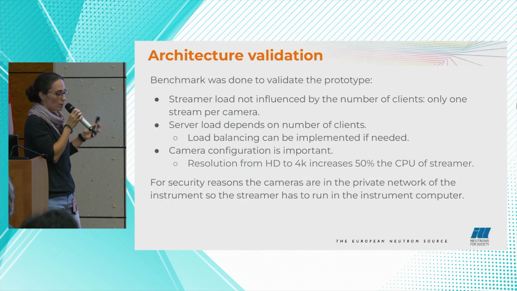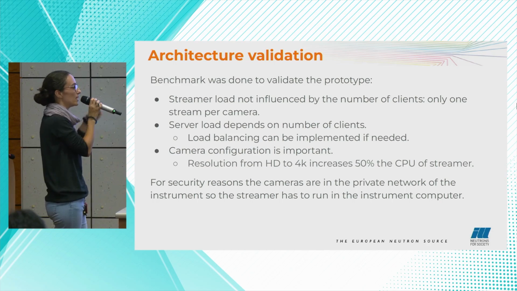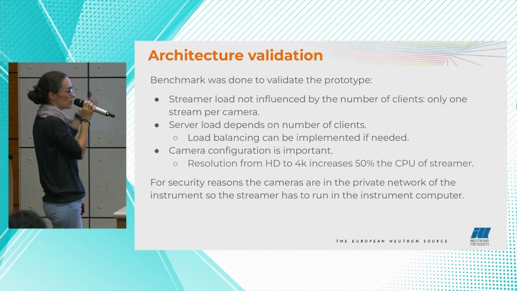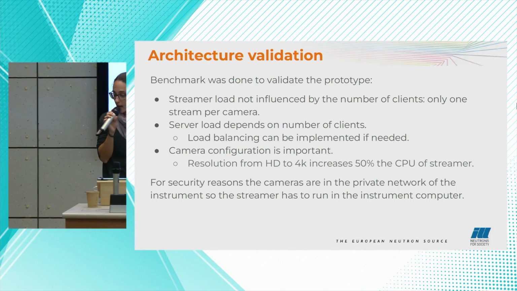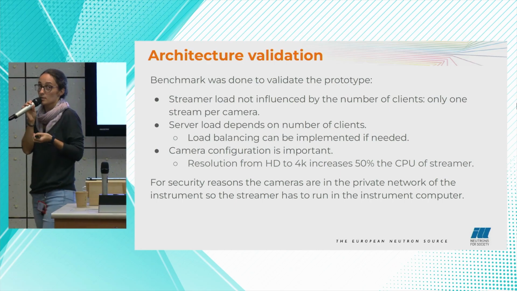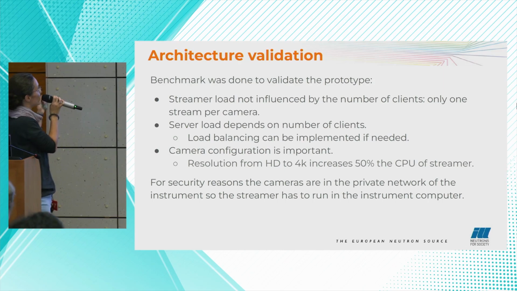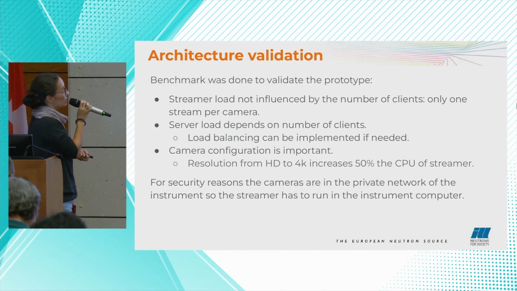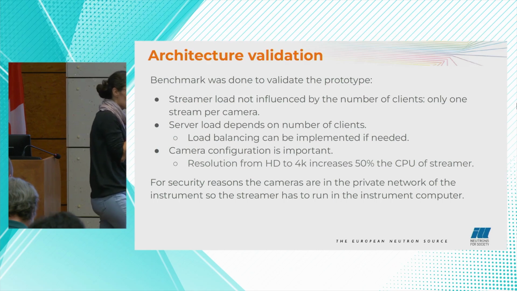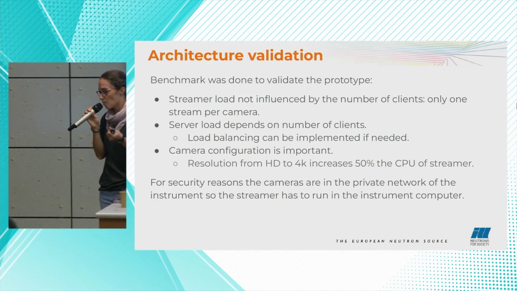Once we had our prototype validated, we decided to move on to the next stage. So we carried out a benchmark to see if we could apply this solution to a bigger scale. I'm not going to give the details about the benchmark, it's not really essential, but just keep in mind the three following ideas. The streamer load does not depend on the number of clients that are watching the cameras. Basically, we only have one stream converter per camera.